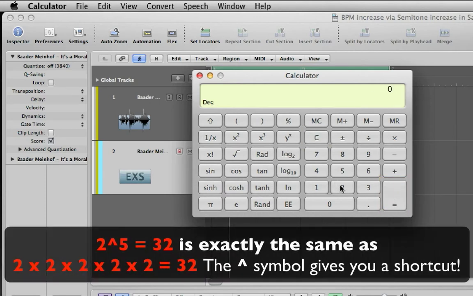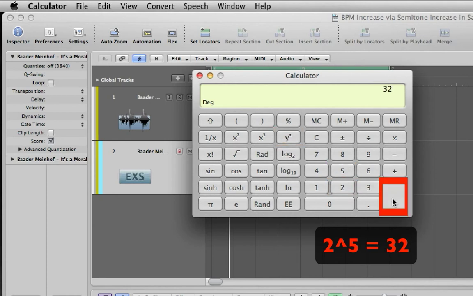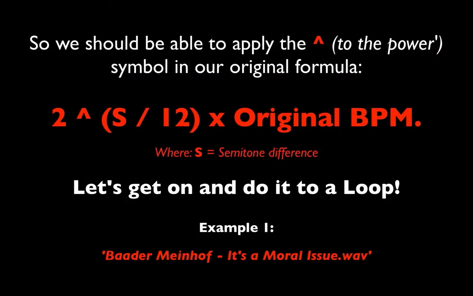And that's exactly the same as going 2 times 2 times 2 times 2 times 2 equals 32. So that's a handy little shortcut. We should be able to apply the to the power symbol in our original formula.